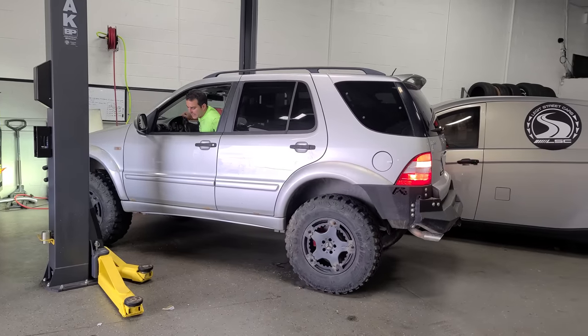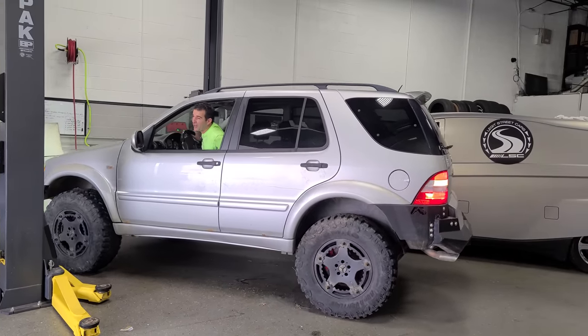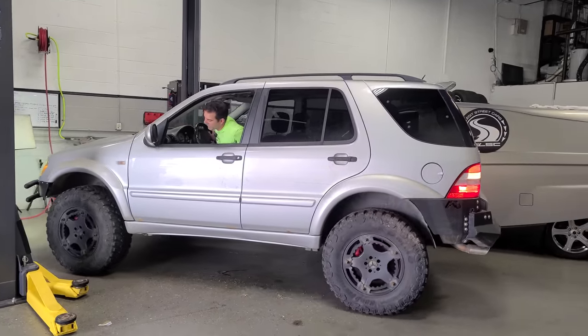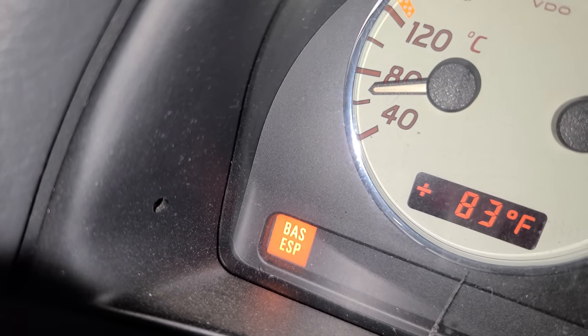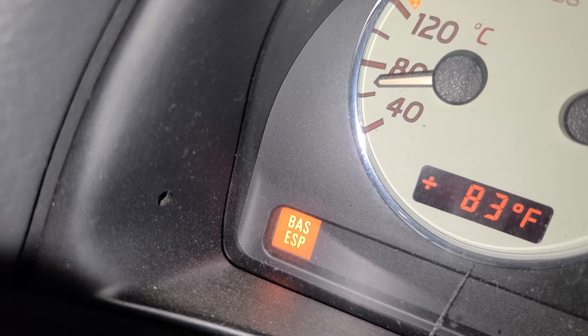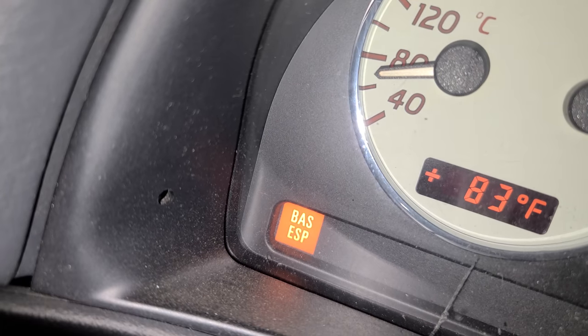All right, here we go. We at the very least have to get all the rust off of the brand new brakes. They have like 500 miles on them. They're all rusty. And if you guys have an older Mercedes and you disconnect the battery or replace the battery, you'll have a BAS ESP light on. BAS, brake assist system.